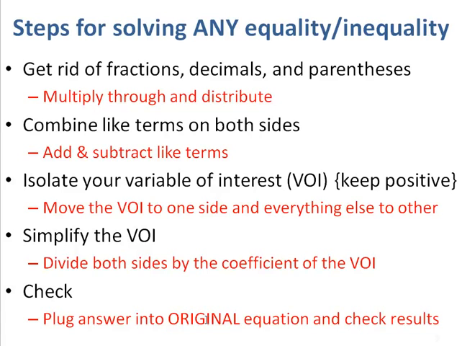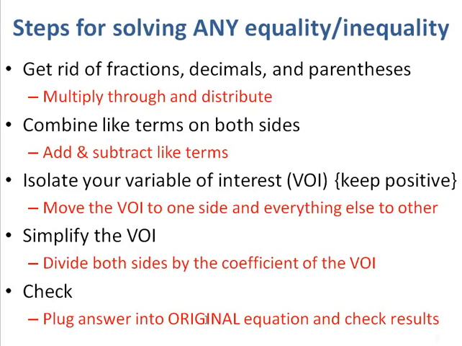And the reason why I call it the variable of interest is because as we get better, we're going to start dealing with equations with more than one variable. So for now, we're only going to have one variable, a bunch of x's, or maybe a bunch of a's, or a bunch of p's, or something, but only one variable. Later on, we're going to have 2 variables, and we're going to need to solve for one of them.